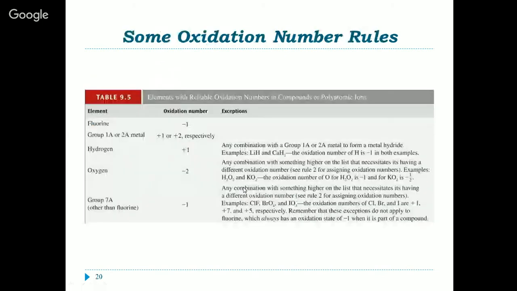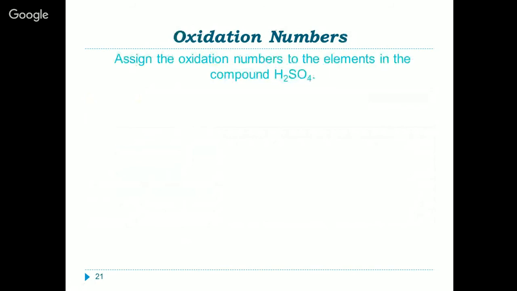So here's some oxidation number rules. I've listed them here. There's also going to be ones in your book, and study the ones that I just told you in the last slide as well. We're going to get plenty of practice with this. So as I was doing before, assign the oxidation numbers to each of the elements in the compound.